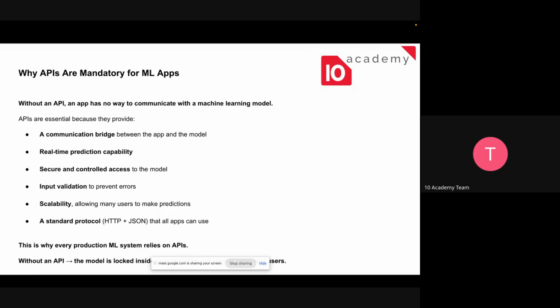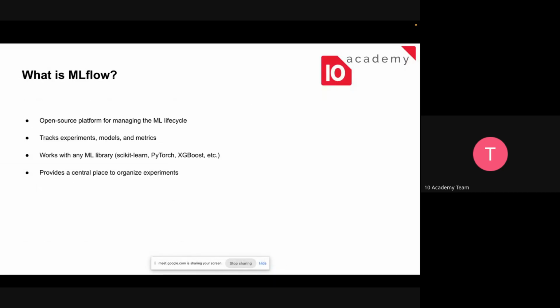Take an example, like a restaurant: the kitchen will just create food, maybe the food will be very good, but if there isn't someone to deliver it to the users, it's a waste, right? So we need that way. APIs help us deliver to the users. So yeah, that's it for API.